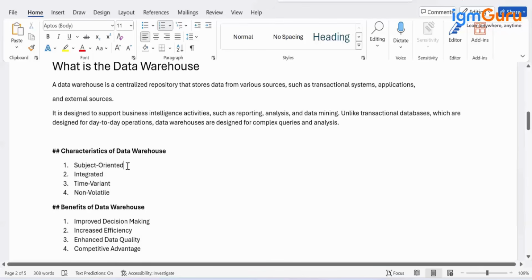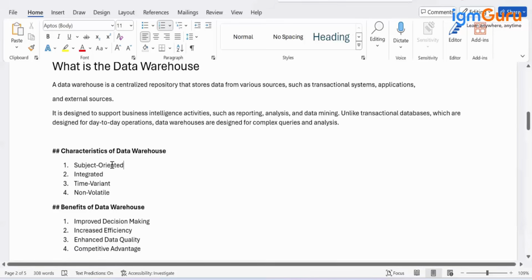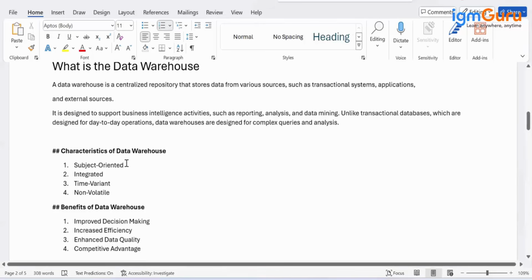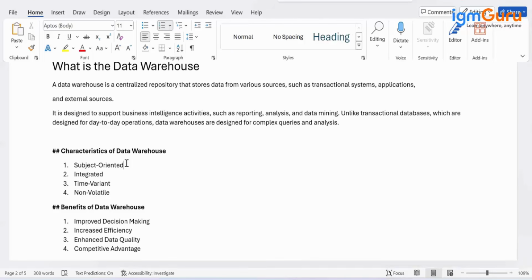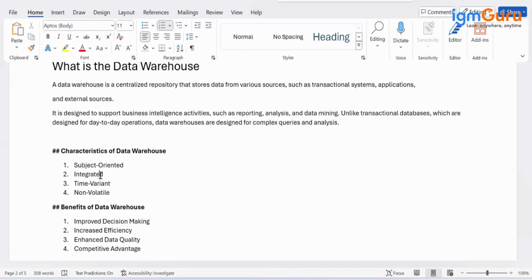You will be differentiating schemas based on being subject oriented. That means you might have different cross-functional data sources or different teams working on it and updating it. So in your data warehouse, you might follow different schema structures to pull data from different sources into a single system, and it should be integrated. So when you build the tables, there should be a primary key, foreign key relationship between the tables.